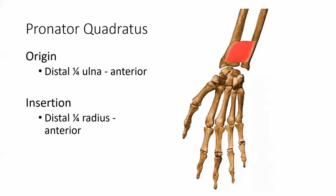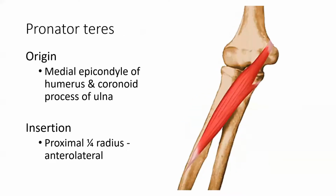If we move into our pronator group, which are antagonists to supinator, they perform the opposite movement. Pronator quadratus is our distal pronator. It works at the distal radioulnar joint to move that distal joint into pronation. It works synergistically with pronator teres, which is our more proximal radioulnar joint muscle, and it also crosses the elbow and can assist in elbow flexion.